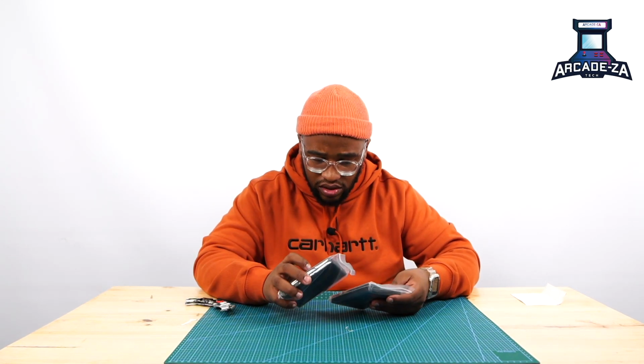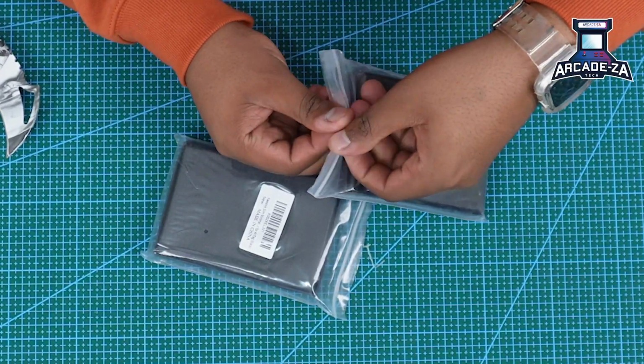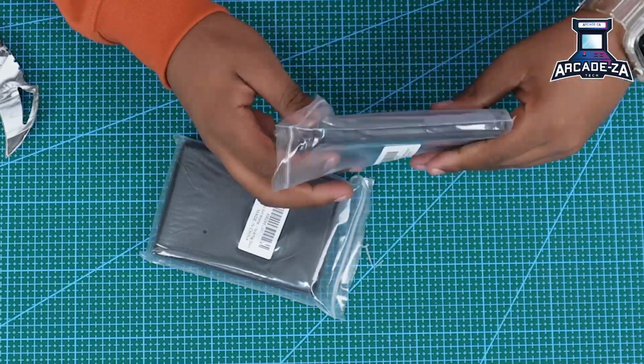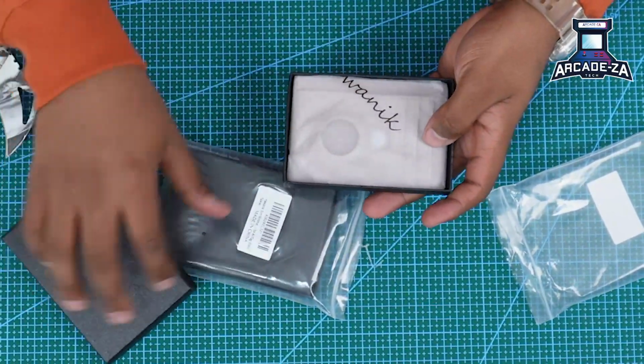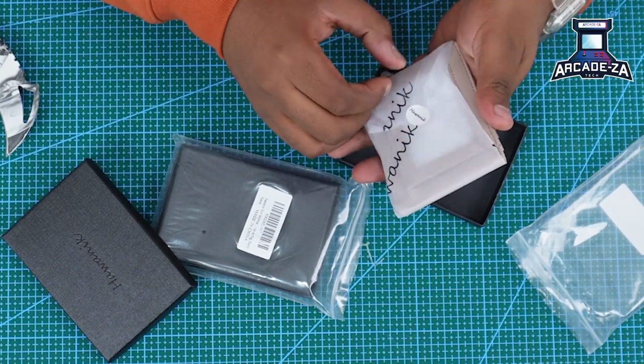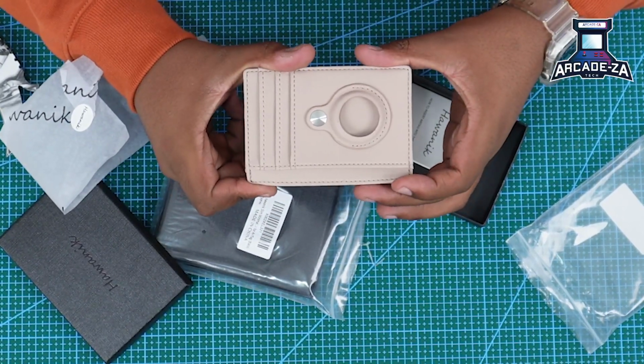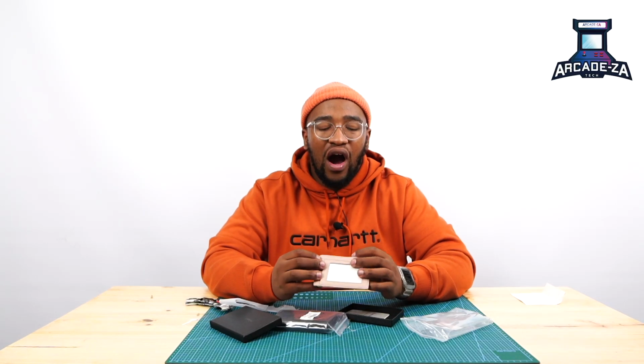Okay, this is very, very important. Another thing that has to do with AirTags. So these, I don't know if you can tell, are wallets. These are wallets that have spaces for AirTags. As you can tell, I'm a huge fan of AirTags, guys. How do AirTags work, if you don't know? AirTags are these little round chips that you put inside here, you pair them to your phone, and your phone can find them pretty much almost anywhere because of the huge vast network of Apple devices all over the world.